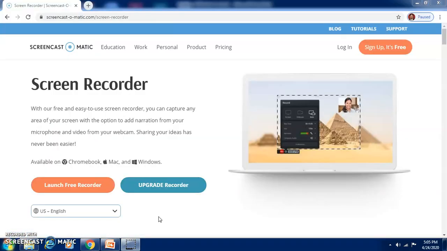This is Screencastify, where you can launch the free recorder, no need of login, and you can record 15 minutes of video just as a screen recorder, or you can even have your own webcam focused on you, or you can use both webcam as well as screen recording. So go ahead and record your video by following the rules given for recording the video.